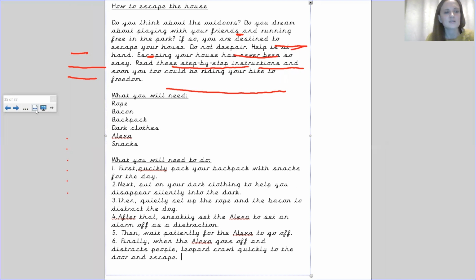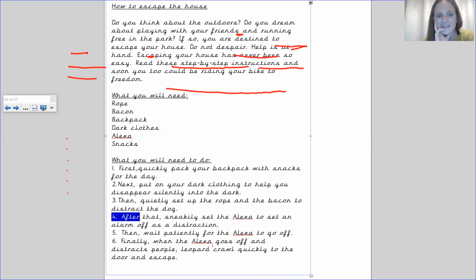Okay, so my instructions read as follows. First, quickly pack your backpack with snacks for the next day. Next, put on your dark clothes to help you disappear silently into the dark. Then, quietly set up the rope and the bacon to distract the dog.